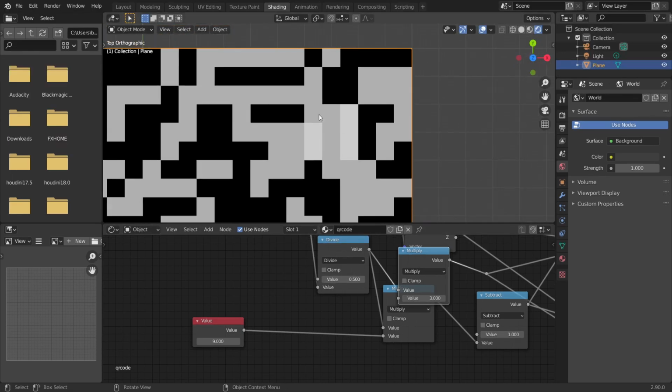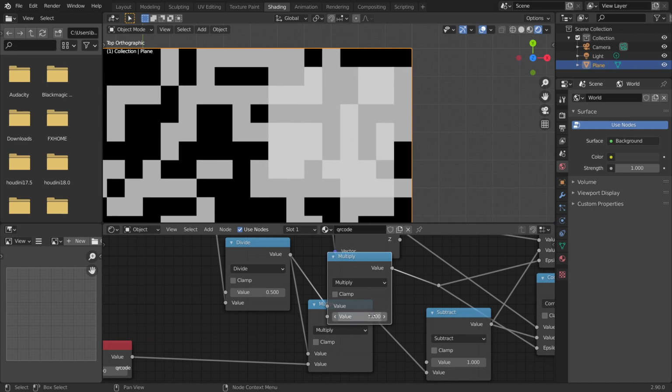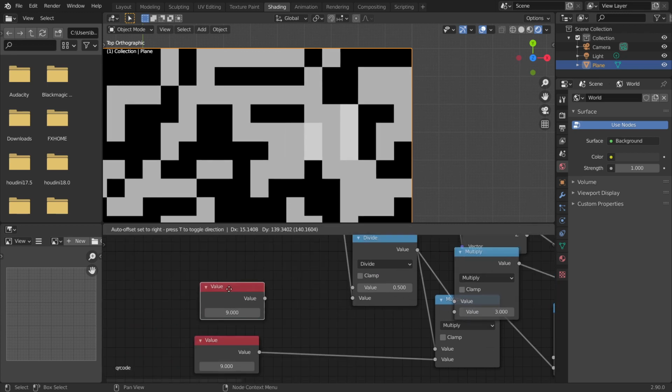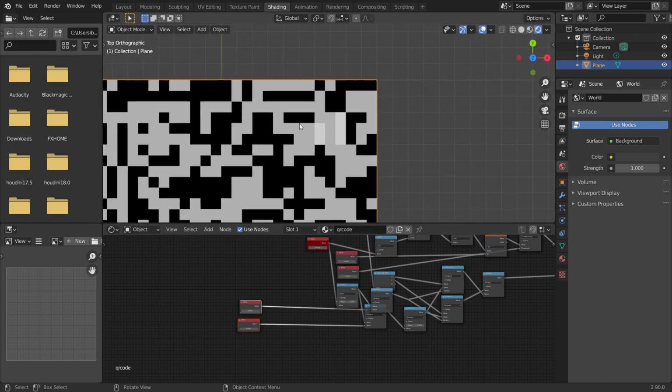So again, we start off with this being black, and then white, and you just have to use your imagination here, and then black, and then white, etc. Okay, so let's also add in a nice little value slider for that. Okay, perfect. So now we have these two little value nodes controlling our square situation.